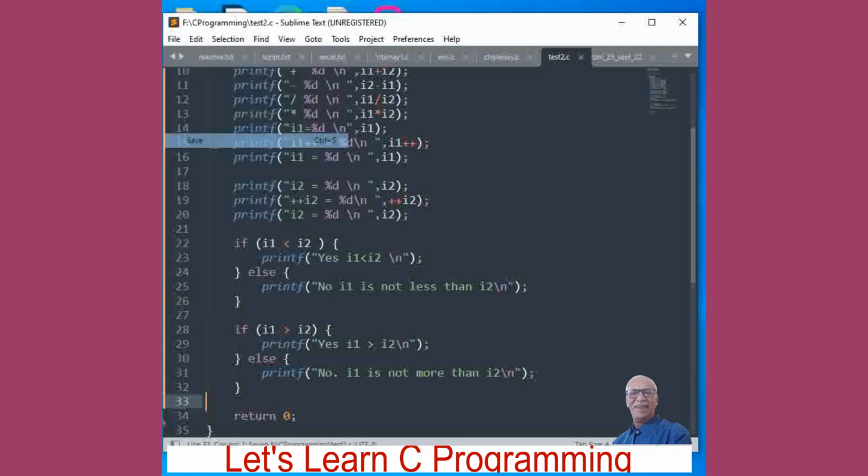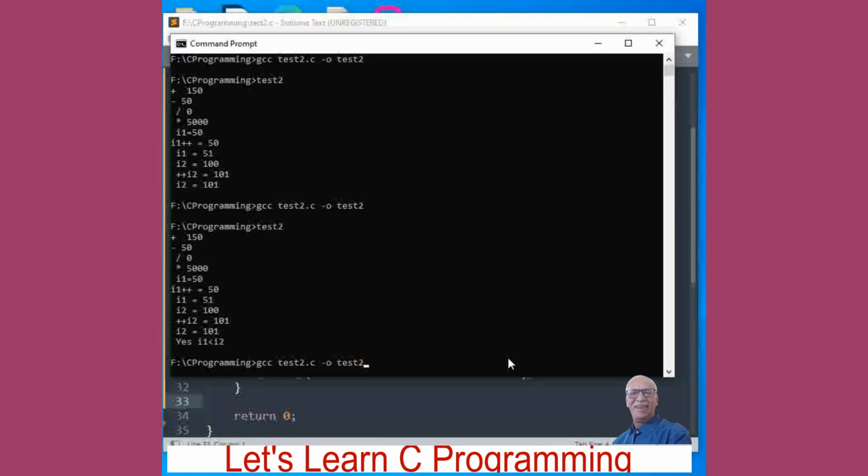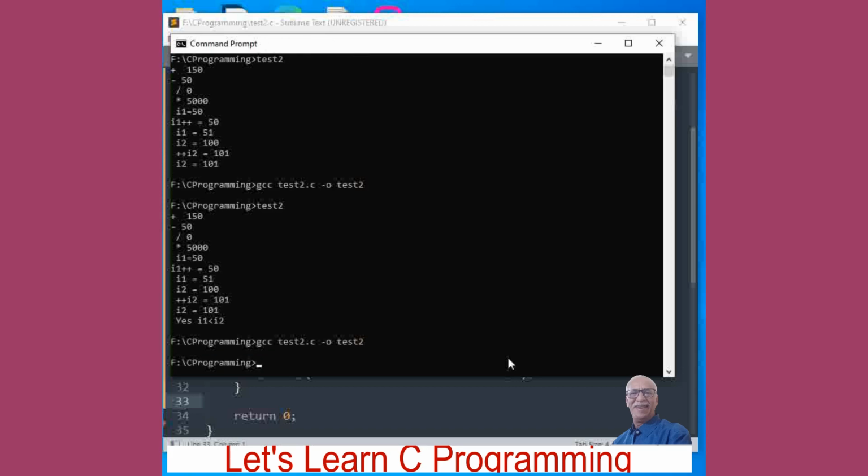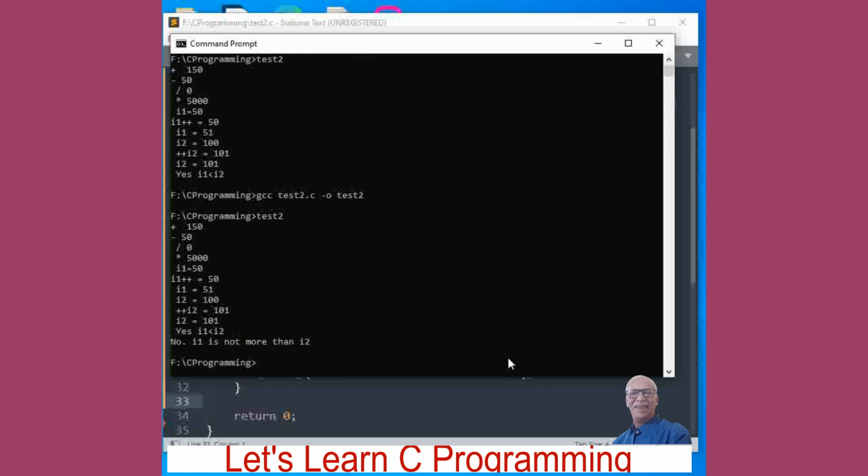We'll save this, compile and execute. See, no, I1 is not more than I2 because I1 is 50, and 50 is not more than 100.